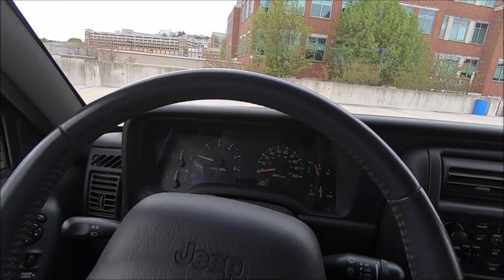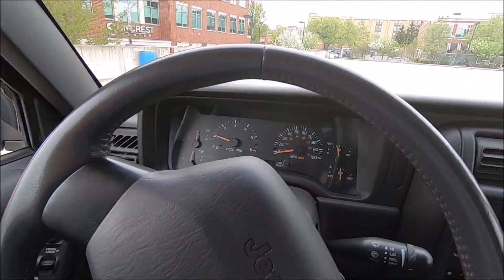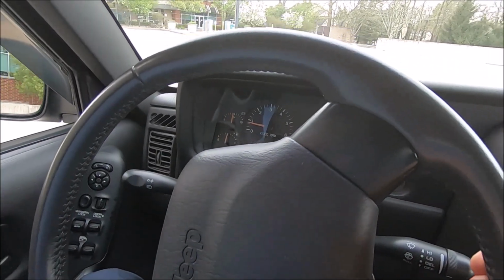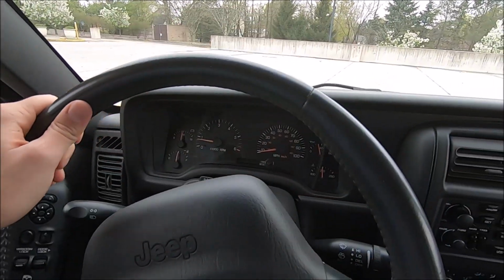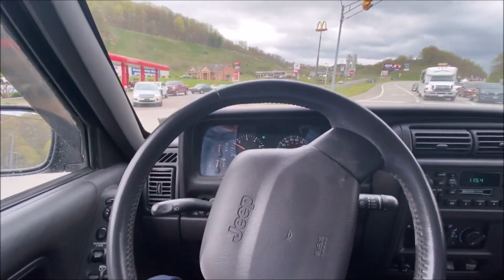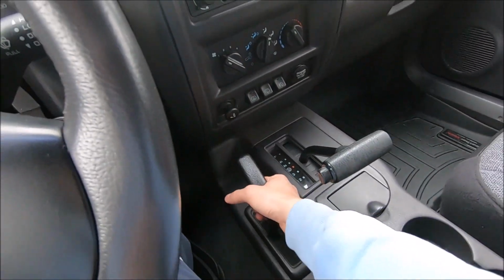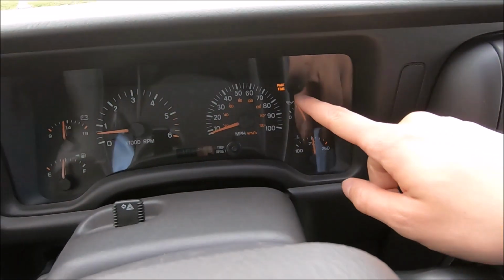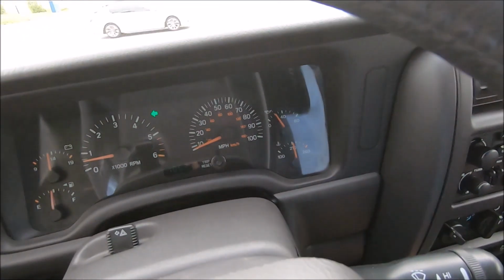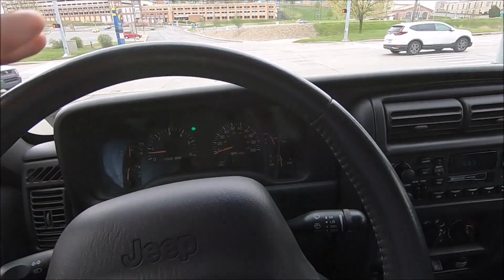So if I'm going around a turn, you can kind of see it hops around. It's not doing it too much right now. Usually at higher speeds it does it more, but you can definitely feel it in the steering wheel. And I have tried putting it in and out of four-wheel drive, so if I pull the lever right now, it has that part-time light. That means it's in four-wheel drive. Put it back down, the light went out. So now it should be in two-wheel drive, but it still gets that wheel hop effect.